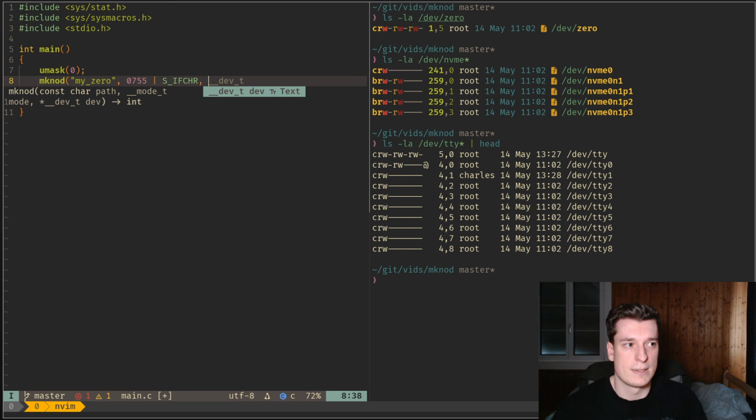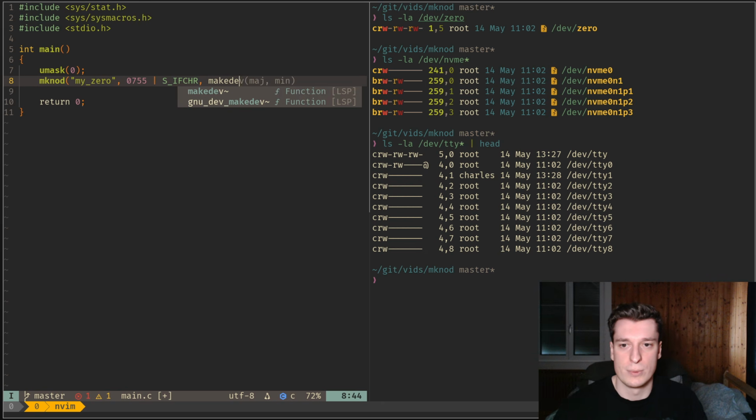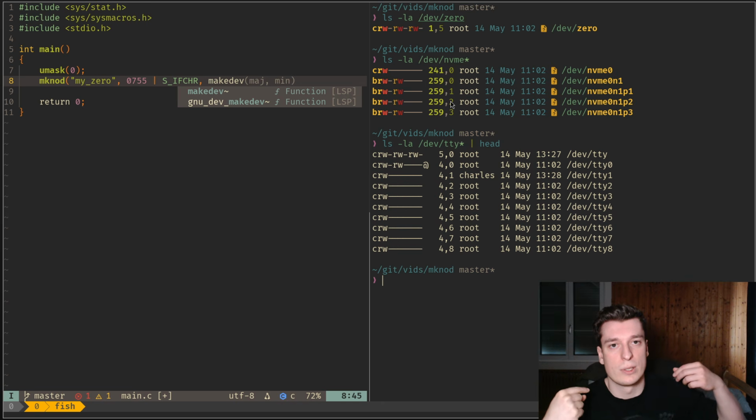And then there is the dev, which for some of them can be just 0 if it needs to be ignored, but in this case it actually corresponds to something, so we need to use makedev, and so there is a major number and a minor number. The major number is the first one here, and the minor number is the second one. The major number says which driver inside of the kernel it corresponds to.